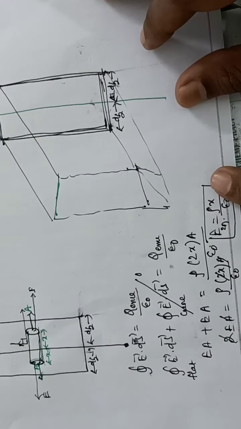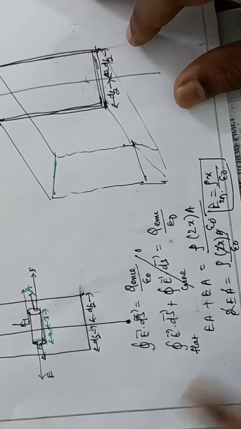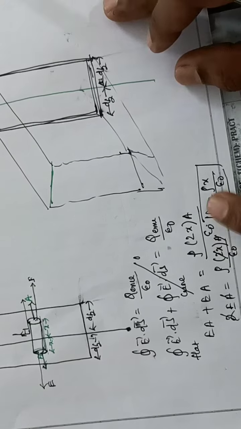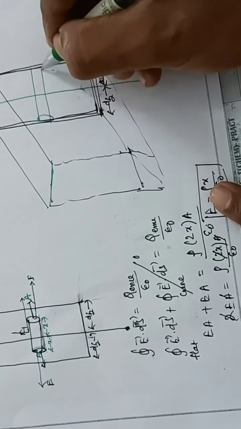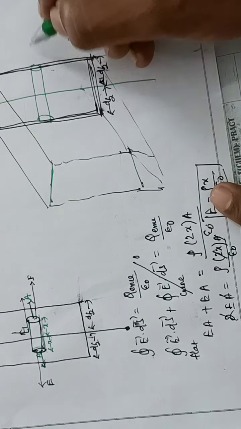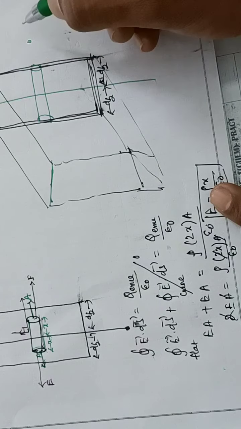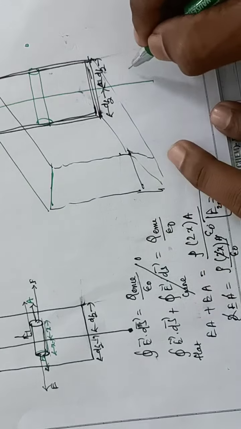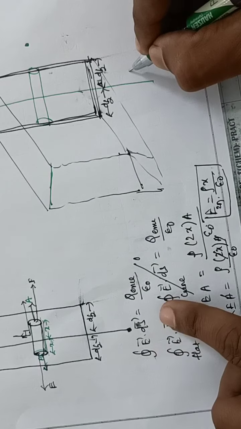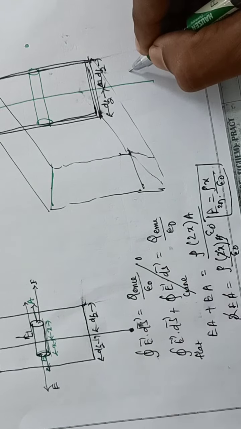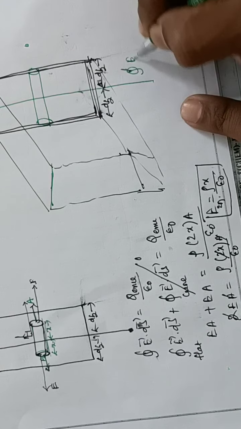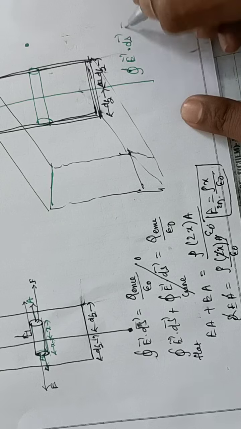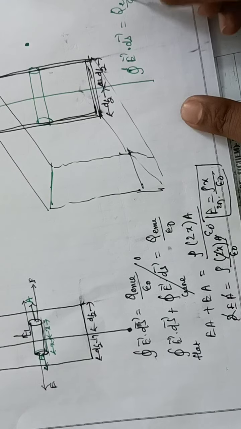If I go for the outside region, look at the outside region. This is my outside region, here I am looking. In a similar fashion I will draw my flat and curved sections. Which section cancels out? Only the flat section will exist. So this is the integral of E dot dS equals q enclosed upon epsilon naught.